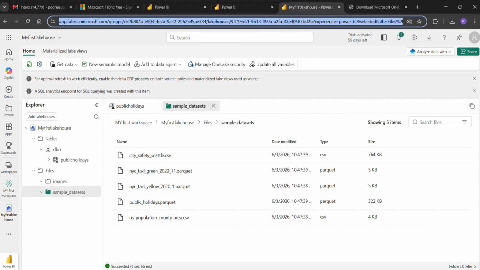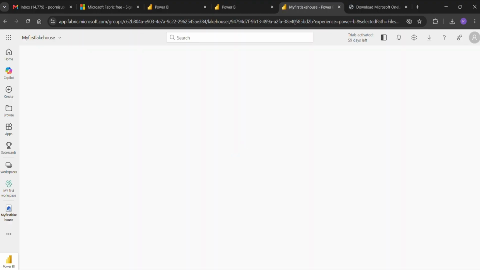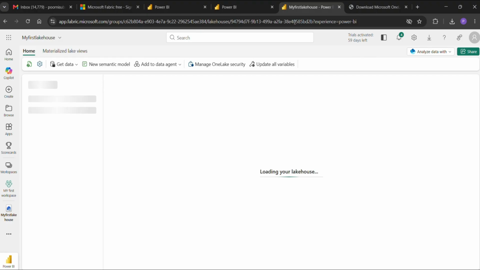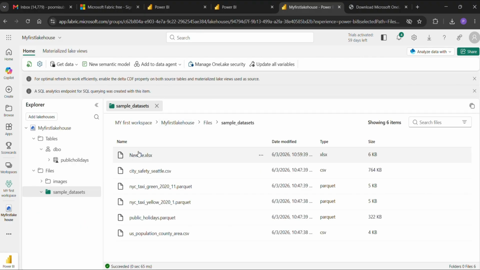So I'm just refreshing to see the new Excel file that is being added. Yes, we have got the file which we added in our own system, and it gets uploaded here.